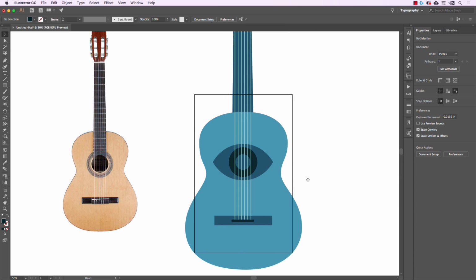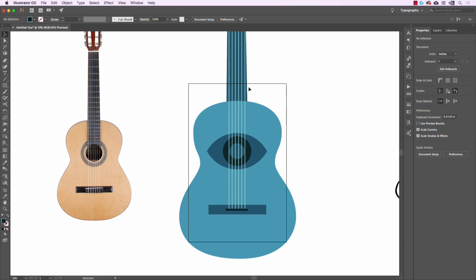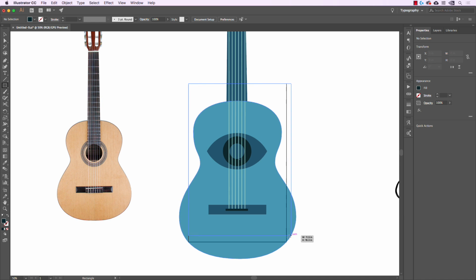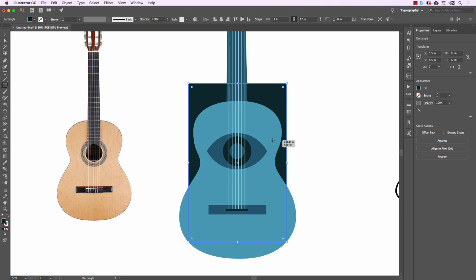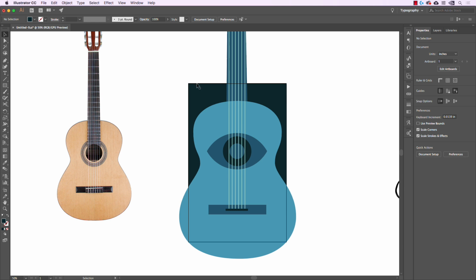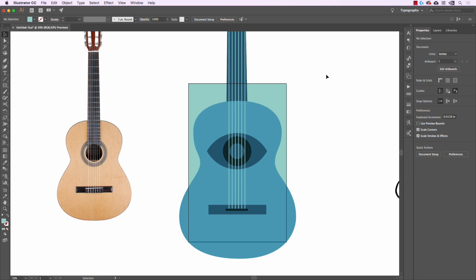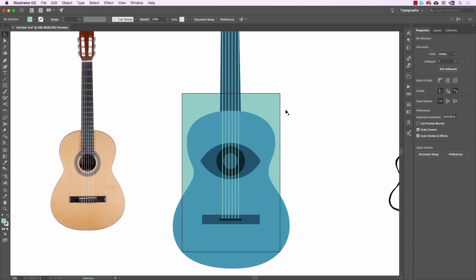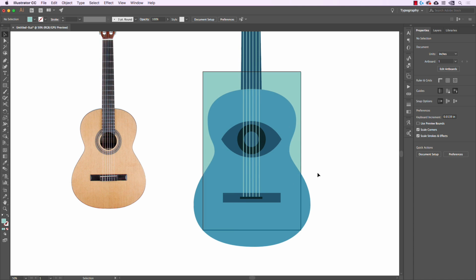There we go. Okay, cool. So this is looking pretty good. Let's go ahead and put a background color into this. So I'm going to put a rectangle, and I'll send that to the back by hitting Shift, Command, and open bracket, so that now that's going behind everything else. And I kind of like the dark color. Let's see what it looks like with the light color. Close call. I think the light color for me is a little bit better. Alright, so that looks good.